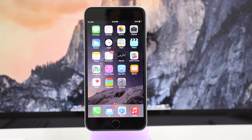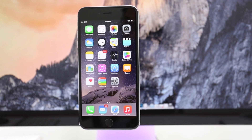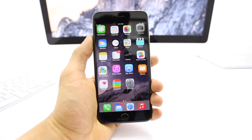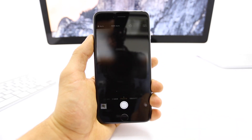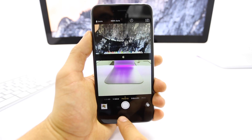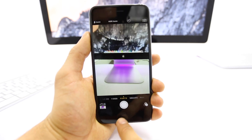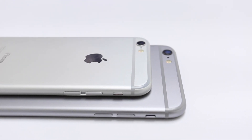The excellent display, amazing battery life, and the camera with optical image stabilization are great selling points, but it is one of the most expensive smartphones on the market, and as we'll take a closer look at in a moment, it is not the best phone for people who have smaller hands. But if your pocket and wallet can handle it, the iPhone 6 Plus is certainly worthy of consideration.